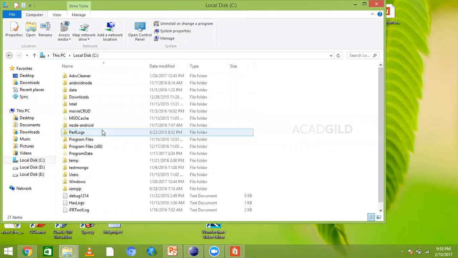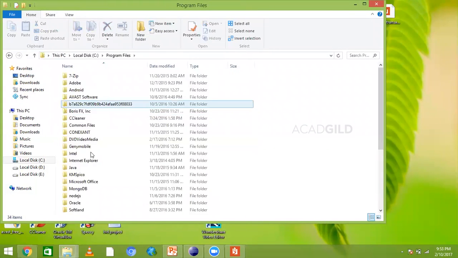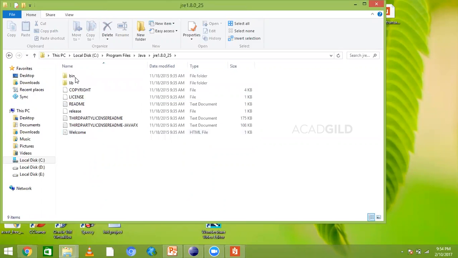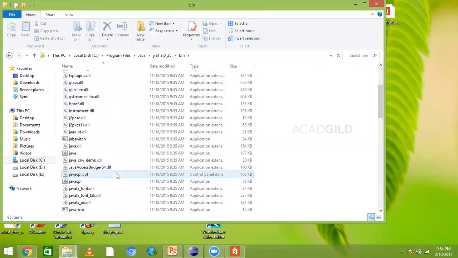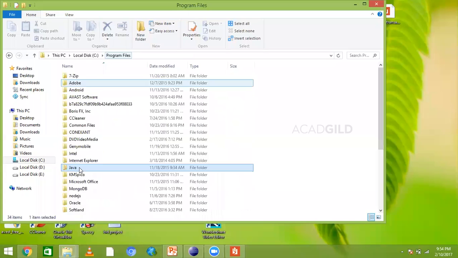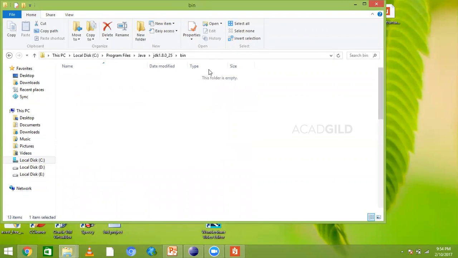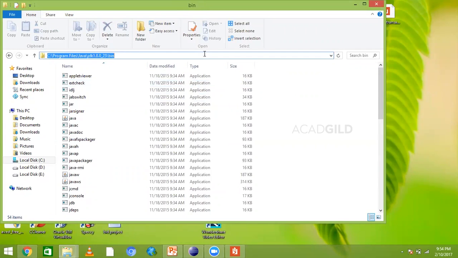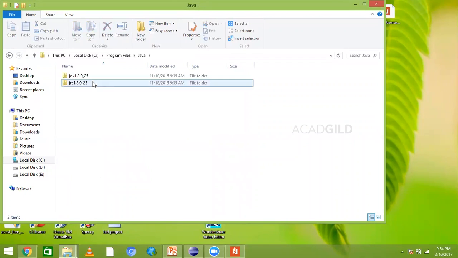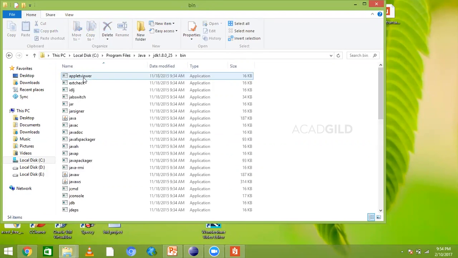Go to the C drive. This is your Program Files, and under that we have Java. See here, after the installation you can see there is a JDK and JRE, as I described what a JDK and what a JRE is. In the JRE you can see all the DLL files and a lot of the Java interpreter. This runs on the JVM. So we have to go to Java, JDK, and bin first, and click it here. I will explain again: go to Program Files, Java, JDK, bin. Click here and press Control C.